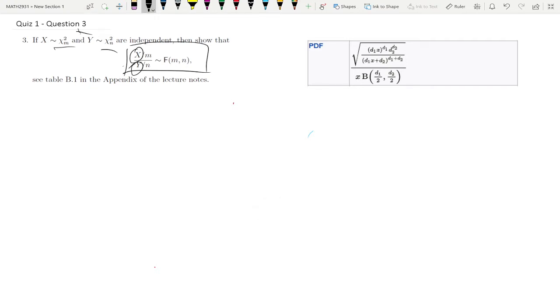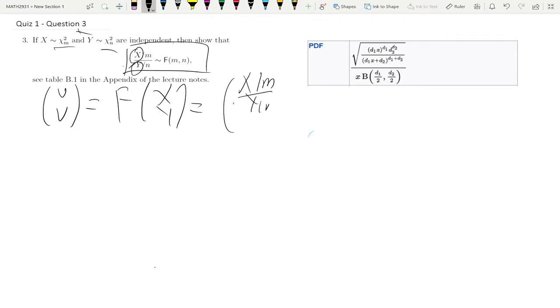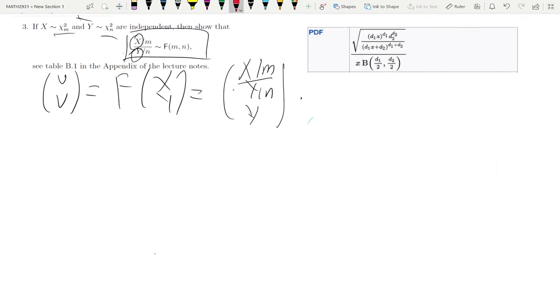So what you're going to do is define two random variables, u and v, as functions of x and y. Some function. And you're going to make one of them the thing you want. In this case, I'm going to make u equal to x on m over y on n, and v just a dummy variable. In this case, I'll make it y. So that's your ultimate goal. You have the joint distribution that you're going to transform to, and then you just need to isolate the u afterwards. So the transform formula, if you don't remember, is this.